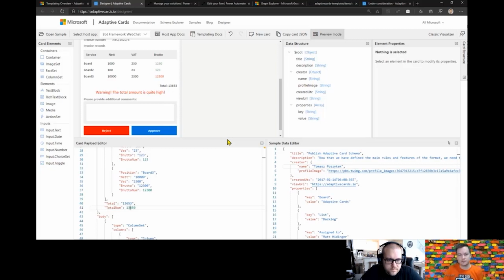One also cool thing about templating is that there are scopes. A scope is something where you provide data inside an adaptive card and then use the scope as a reference for where the data should be shown. One of the scopes is a device scope.